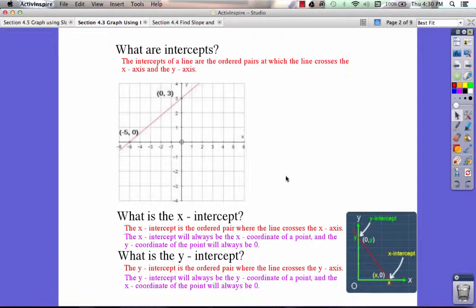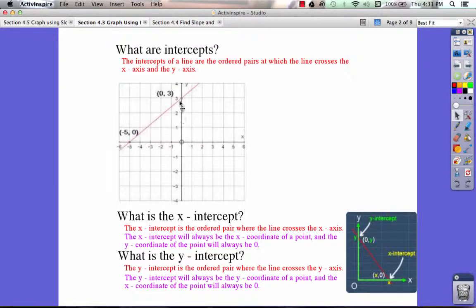You might ask, is there something special about the intercepts? For the x-intercept, the thing that's special is the y value will always be 0. The reason for that is the x-intercept is on the x-axis, and when we're on the x-axis, the y value is always 0. We're completely flat. The origin is here, and we haven't moved up or down from the origin. So the y value is always going to be 0 for an x-intercept.